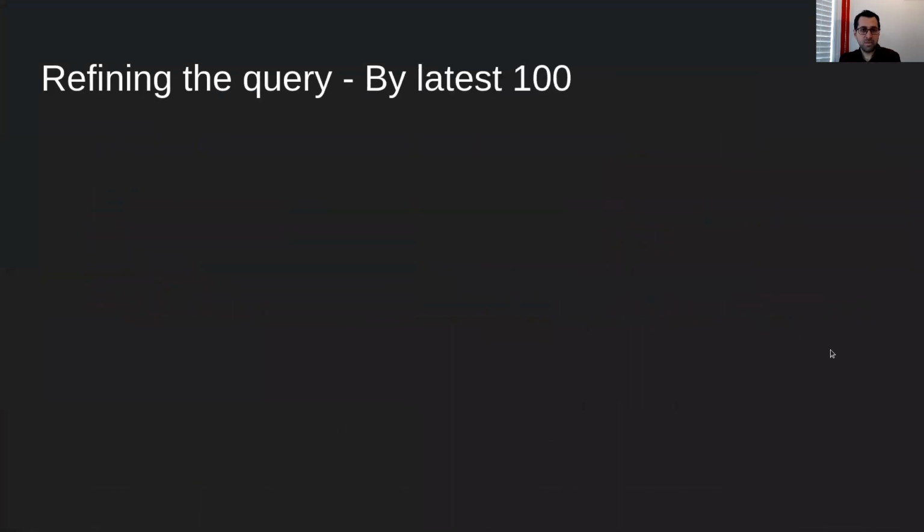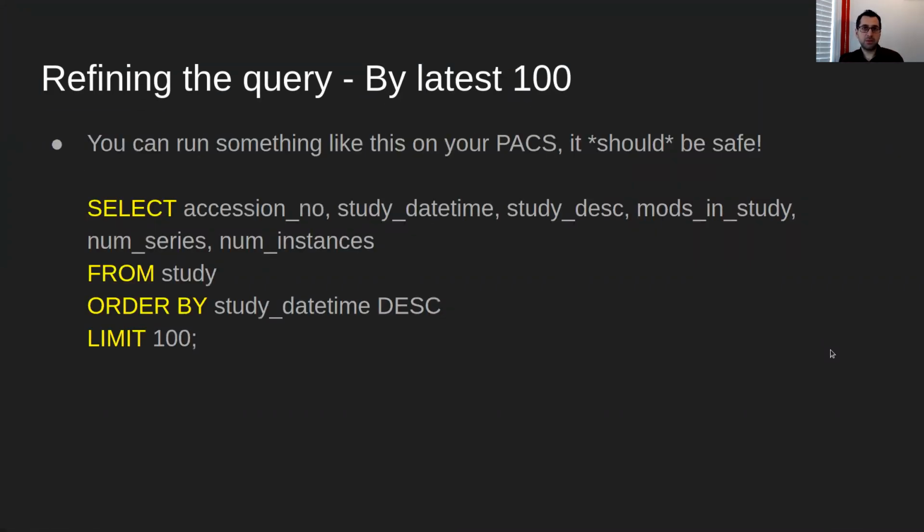Okay. One cool thing about SQL too is if you are running a query that you are expecting to return a lot of rows, you also have an option of saying, don't return everything, just return the first 100 or the first 10 or the first 1,000, as an example, which is really helpful, especially when you're exploring table structure. You just want to see what data is in that table. You just want to familiarize yourself. Like, give me something visual I can go by, and then I'll start refining. So here, what I've done is I've done two things. You'll notice I've added an order by clause. This is how you pick your order. So I'm saying order by date time.